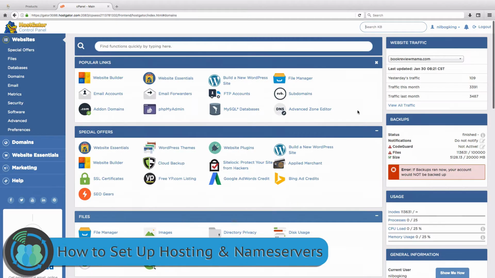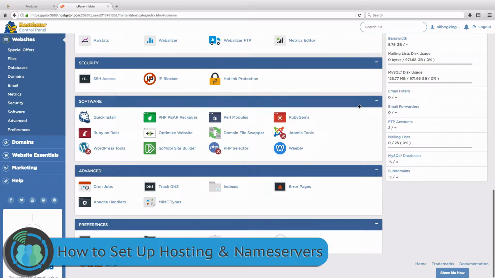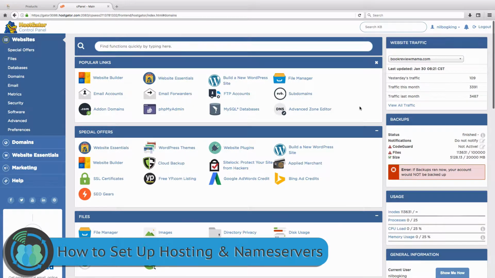As you see here, I've already logged into my HostGator cPanel. This is called a cPanel. This is within your hosting. There's a lot of things you can control in here. What we're going to be doing today is I'm going to show you just a quick rundown of everything in the cPanel that you will probably need, and then we're going to show you how to point your domain from GoDaddy to HostGator for your name servers.